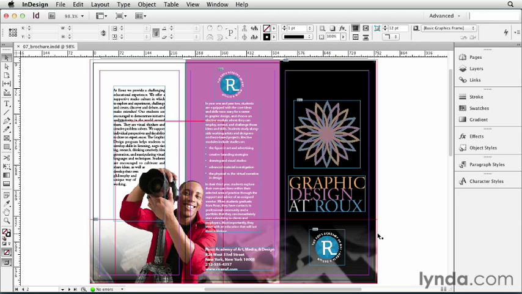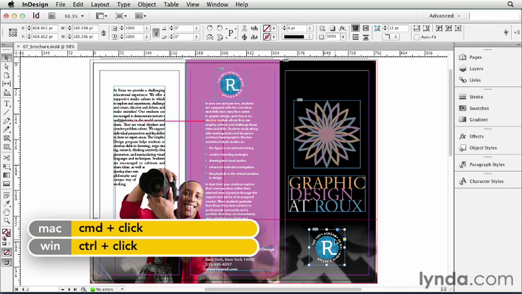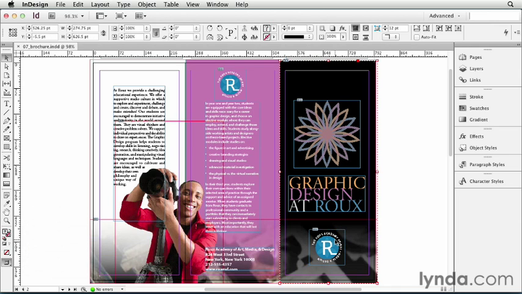Now here's something that confuses a lot of InDesign users. If I click on this graphic, it's selected, right? But what if I was really trying to select what's behind that logo, a different image? Well, you can select through one object to an object behind it by holding down the Command key on the Mac or Control key on Windows, and then clicking. I Command or Control clicked once, and it selected through that object to the next object down. I'll hold down Command or Control and click again, and I'll select even behind that to this image in the very back. Command or Control click again, and it goes all the way back to the top because there's no more objects behind that one.